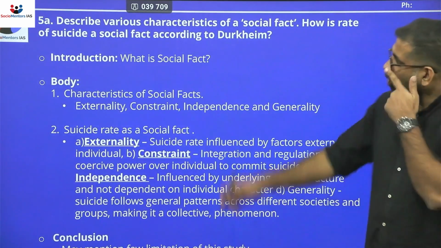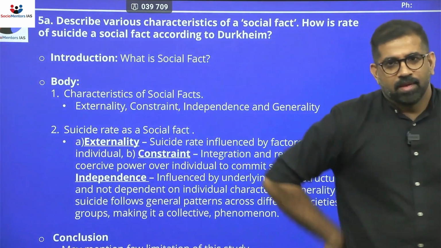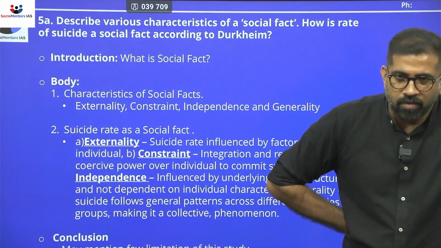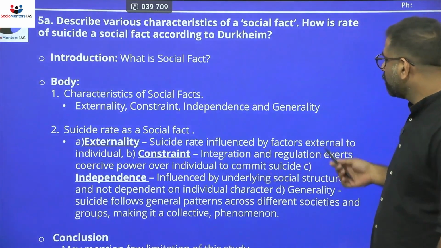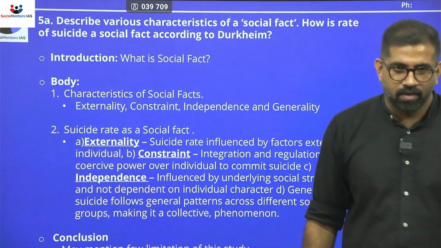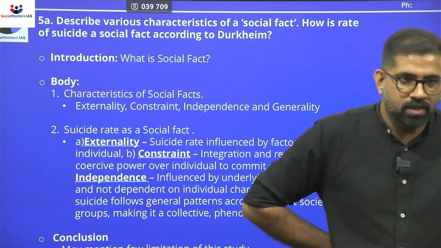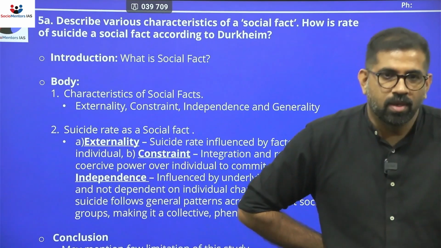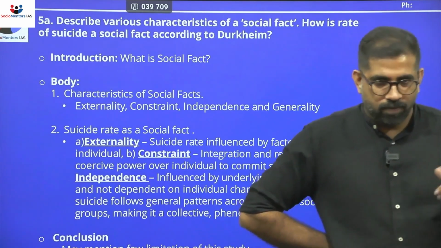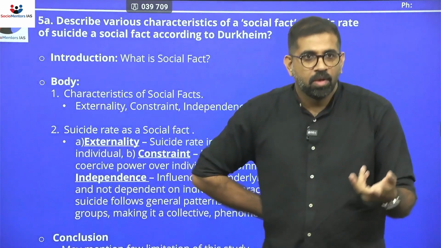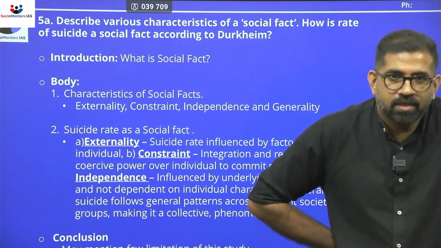Is it clear? So, social fact, what is externality? It exists outside an individual. How can we connect suicide rate with externality? Because suicide rates are influenced by factors which are external to an individual. According to Durkheim, your religion will influence the suicide rate. Protestants have a higher suicide rate than Catholics. So it is not based on the individual level, but on the collectivity which is external to the individual. The social group you belong to will determine your suicide rate. So as a result, it is external to an individual.